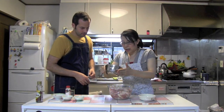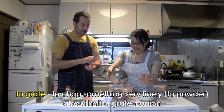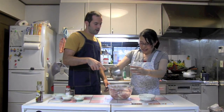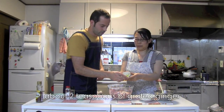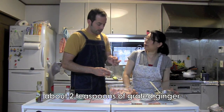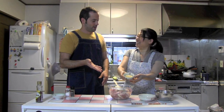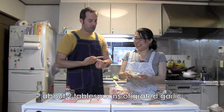Cut chicken thighs. And we'll move on down the line here. What do we have next? Grated onion, and we can put this to the camera a little bit so you can see it more clearly. Do you need a spoon for that, or you just use your hands? I like to get into my cooking, use my hands and put my fingers on everything. So this is grated ginger, just a little bit. Do you know how much that is? Two small teaspoons. Okay, so tiny teaspoons worth of ginger, you can put that in. Then, next. This is garlic. So grated garlic. So we got grated onion, grated garlic, and grated ginger.